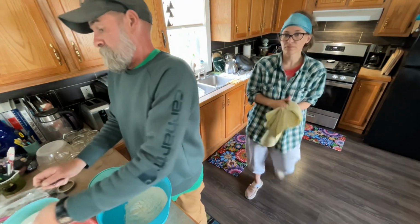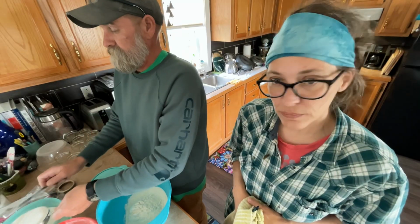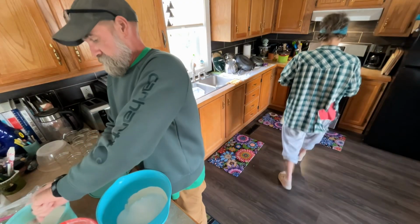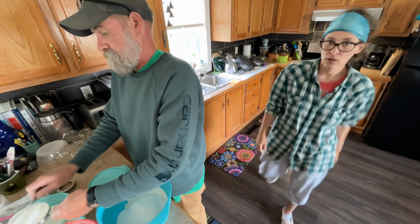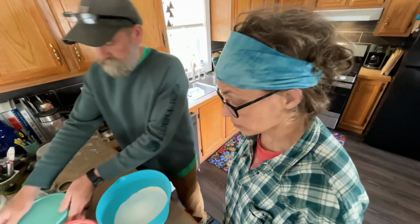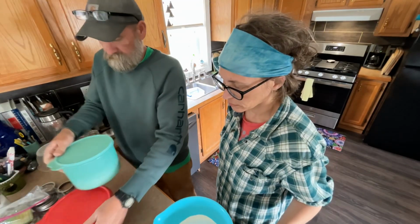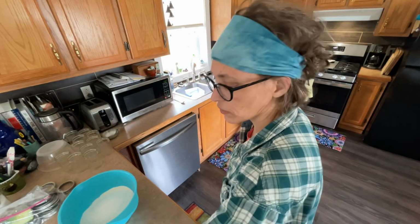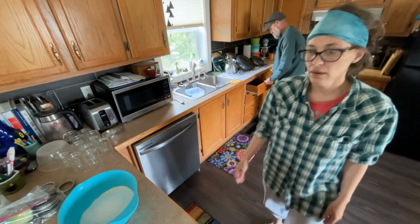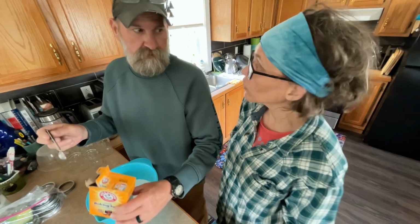How much? 2 cups flour. 2 cups of flour. 2 cups of sugar. 2 cups of sugar. Teaspoon of baking soda. Teaspoon of baking soda. Oh, okay. All right. Here, you don't need this over here anyway. Okay. Quarter teaspoon of salt. Quarter teaspoon of salt, too.